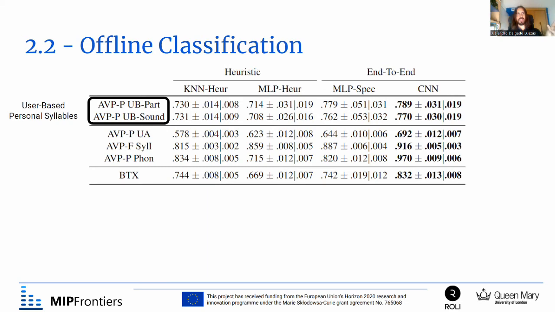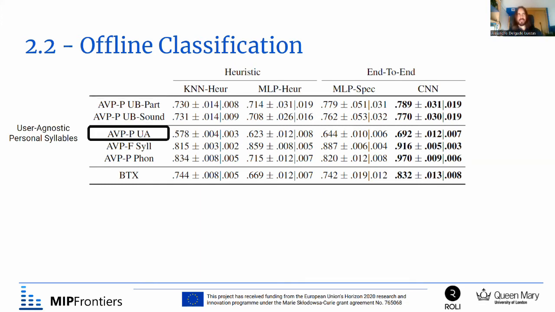And so the user-based, like the first rows, the algorithms target just one participant at a time. So they are tailored, they are trained on only one participant. They have just a few examples from each of these participants, and they try to model them instead of modeling them as a whole. So classifying just one by one. In the case of the third row, we use these same personal syllables, but the algorithms function in a user-agnostic way. This is not caring about the idiosyncrasies of the vocal imitation styles of each of the participants. So they take all the sounds as a whole, and they try to classify if this is a kick drum, a snare drum, a hi-hat, etc.